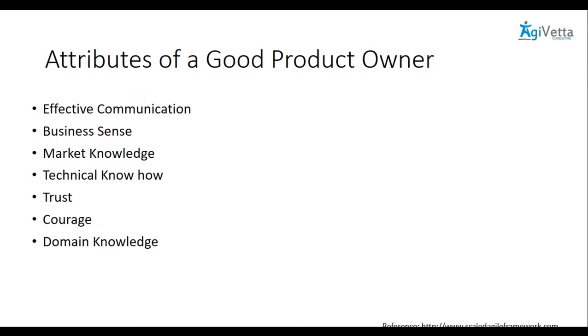You have a good product owner. How do you call it a good product owner? One who believes in and does effective communication with the team, with the customer, with the product manager, with the other product owners. One who has business sense, knows the business, knows the product, the priority, the market, has knowledge of what the market is all about.